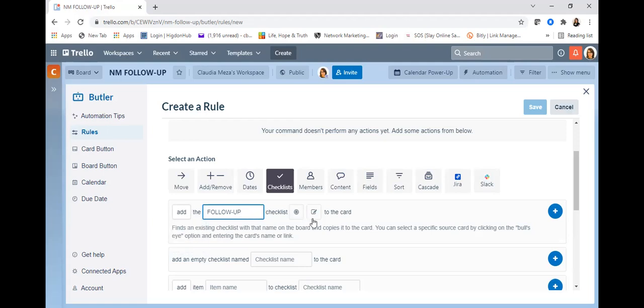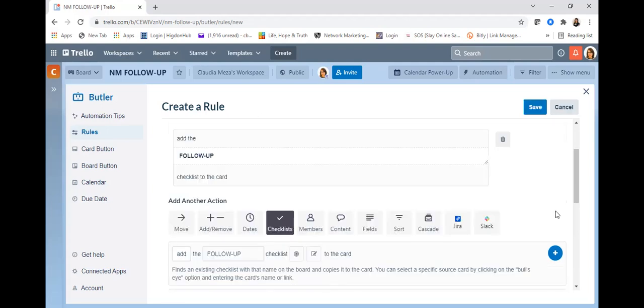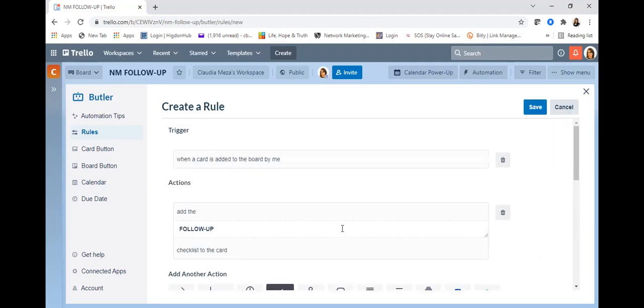So add the follow-up checklist to the card. And then now I say plus. So now I scroll up and it says my trigger is when a card is added to the board by me, add the follow-up checklist to the card. And I'm like, okay, that's what I want. So once you have it the way you want it, then you say save.